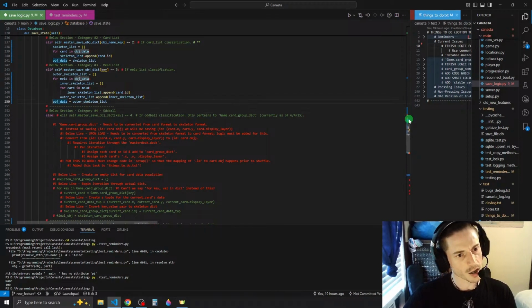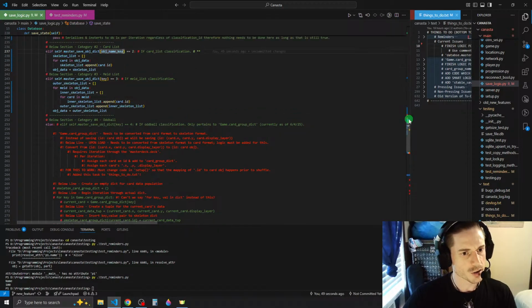And then we have this needs to be changed to object name key. There we go. Object name key is equal to 3. And then we have oddball, which is self master save object dictionary at key is equal to 4. Only pertains to game card group dictionary.